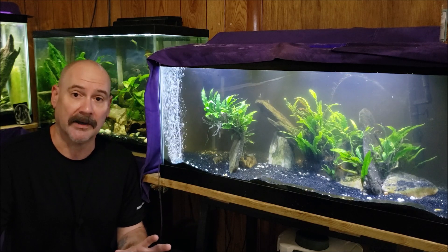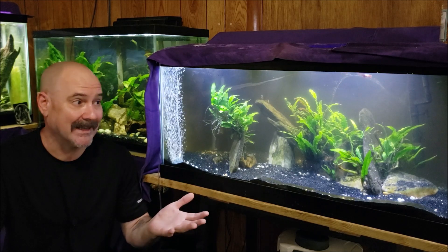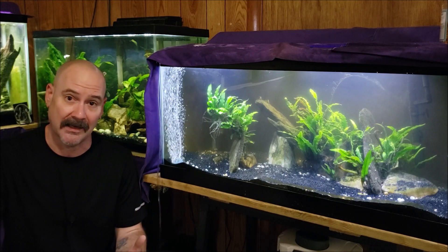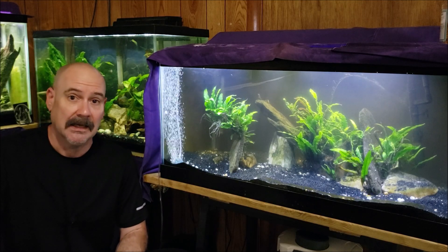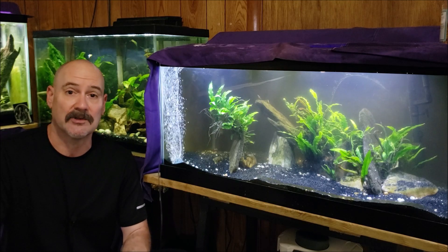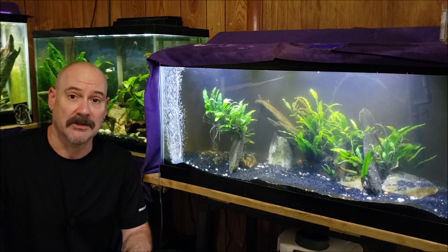When I got down to the mechanical filter at the bottom — the thick pad — it was clean. I never turned that filter back on from the last time I did a water change, so this tank has literally been sitting here probably for months with no filtration going at all. I don't have a powerhead in this tank; I didn't have an air stone — nothing. This was basically a stagnant tank until I put the air stone in, and the reason I put it in was because I was medicating the tank because my puffer, Butter Bean, had a buggered-up eye — all cloudy and puffy. No wonder, given it was a non-filtered tank just sitting there.